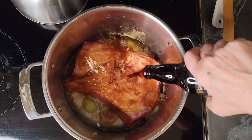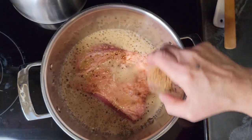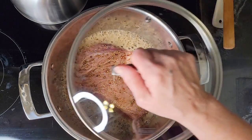For the stove top, same thing — I just started it a little later because it's going to take about half the time. Just be sure not to use an aluminum pan because that will react with the cabbage and give you a funky, metallic flavor. You need a good heavy-bottomed pan like stainless steel or cast iron. Bring it to a boil, reduce to a simmer, and cook for two hours. Add your potatoes and carrots, cook two more hours, then add your cabbage for two hours and done.